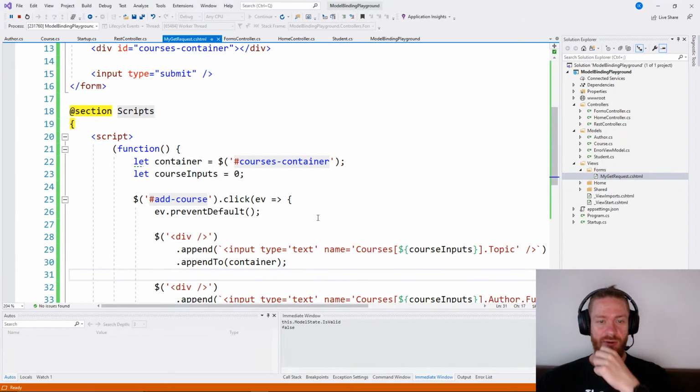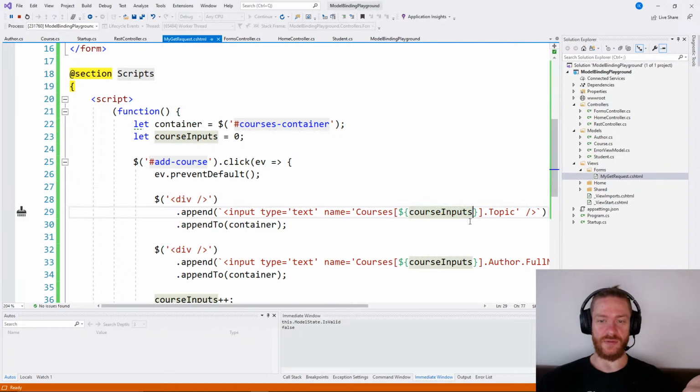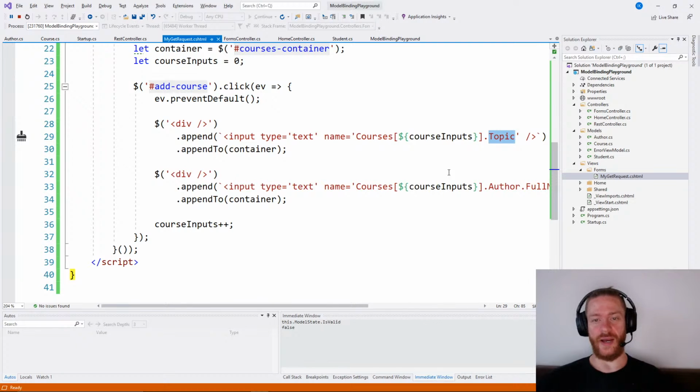But with simple JavaScript, I added different types of input types which follow the model binding convention, and that will work. You can use the same technique for nested collections in nested collections, and that will be completely fine as long as the index here is correct.